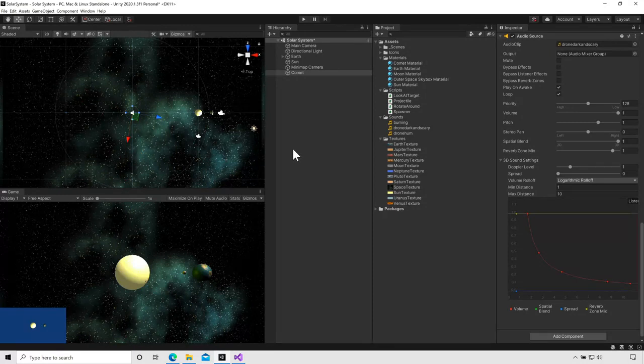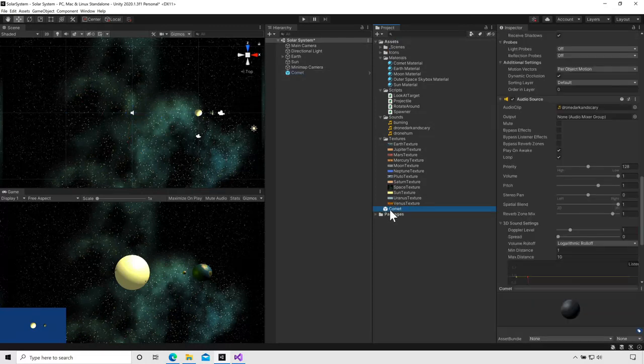So one way to create a prefab is to simply drag a game object into the project tab. So I can take my Comet game object and drag it over to the assets here and let go. And you can see it made a Comet game asset or a Comet prefab. Prefab is always the little box icon here. And you can see in my hierarchy, the game objects that are not prefabs are this sort of transparent box with no fill. And the Comet now, since it's based on a prefab, is that blue color. So you can always kind of tell when something is based on a prefab and when it's not.